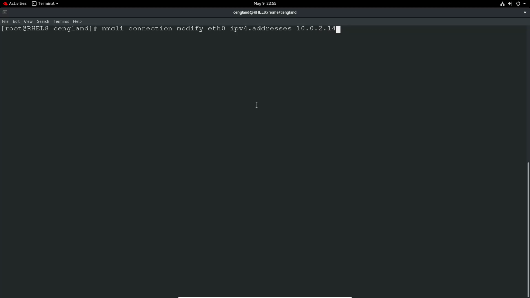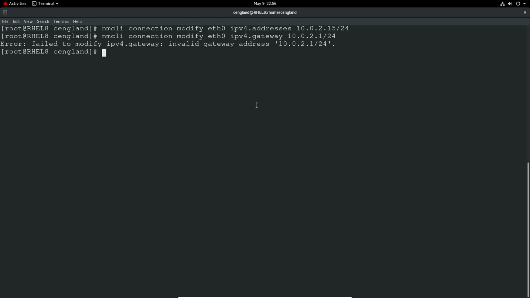It literally doesn't matter. /24, and press return, and then we're going to do ipv4.gateway, and then 10.0.2.1. What did I do wrong? I don't need /24, sorry.